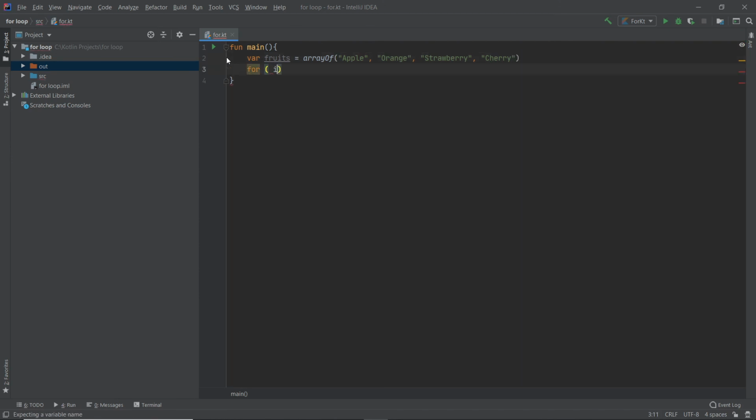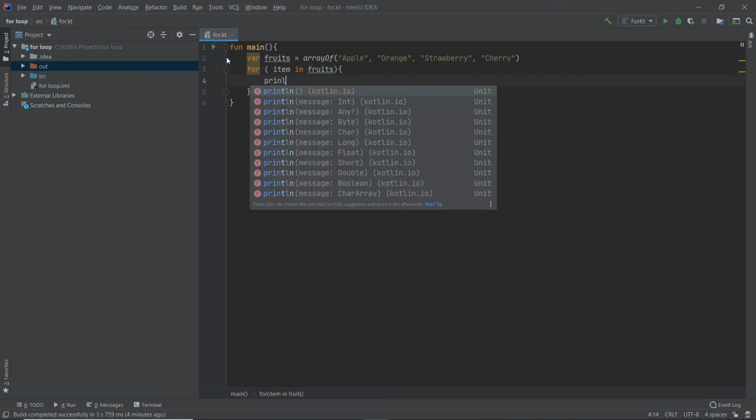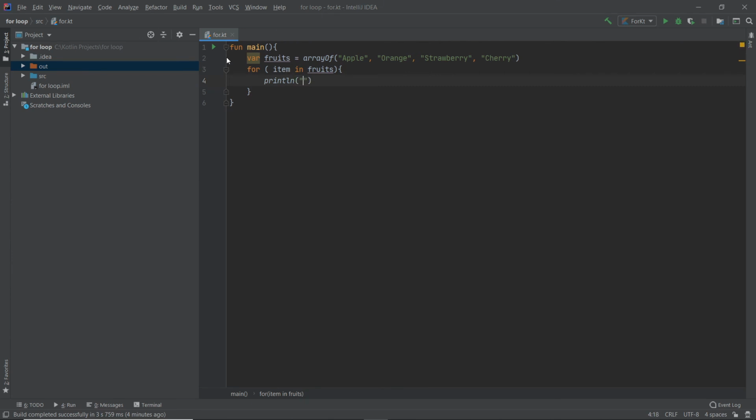For item in fruits, let's say println item is a fruit. Okay, let's run this and see the output.